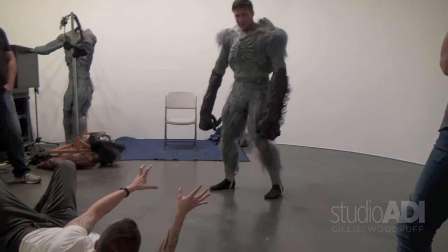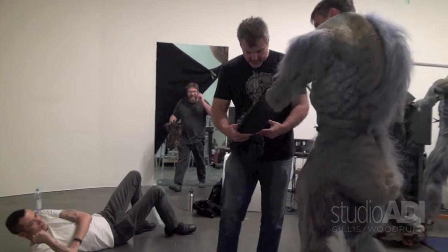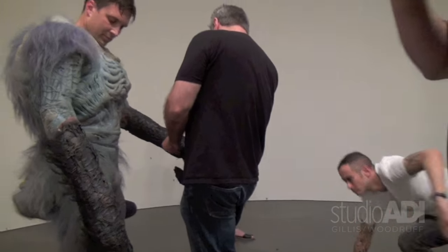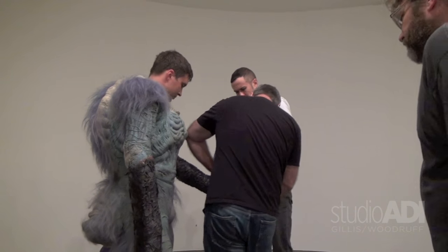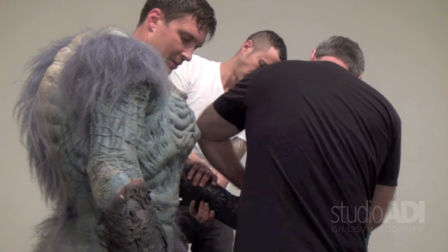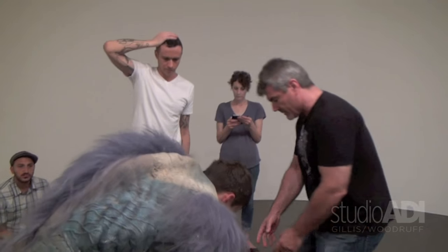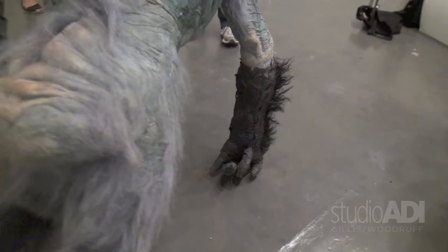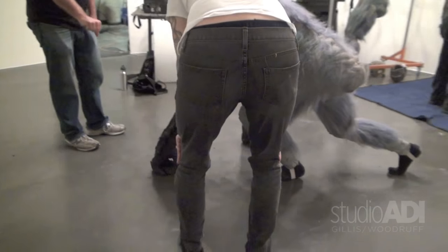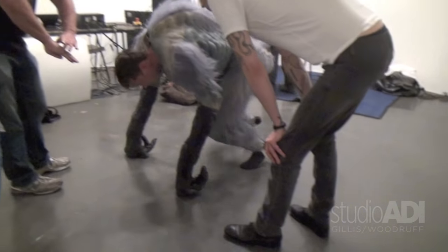And the bulk of the arm — how bulky would they be? We can slim these down to a degree. Right here, this is kind of determining the thickness. His fist is like cute, and that's the center. So we can't go narrower than his fist. Unless we have a pair of walking arms that would essentially have this ball, or a pair of non-walking, cosmetic arms where we could have his hand in a fixed pose. If he does that, we can slim down that much.